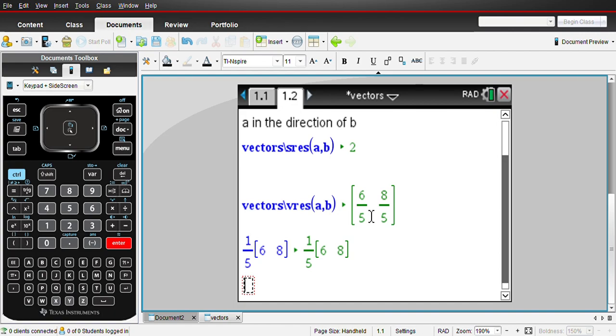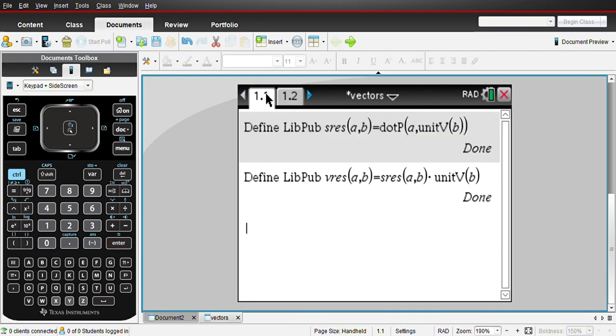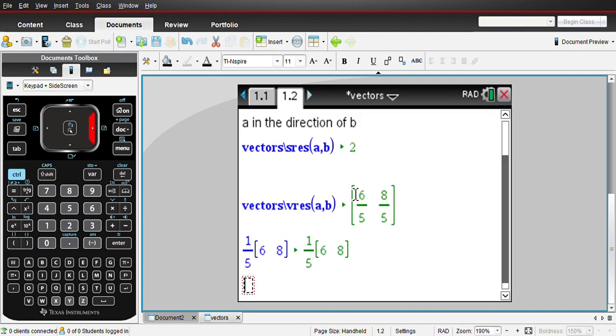Okay. So hopefully that's helped, and as you work through the CAS project, you'll come across some other little interesting commands. So remember, if you want to add to your list of vector commands here, continually just update and save that in your library. And then I do implore you to work in the notes page when working with vectors. Okay.